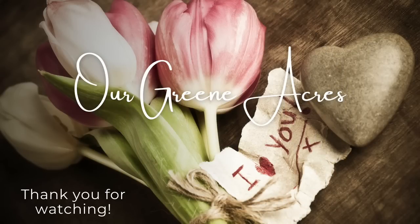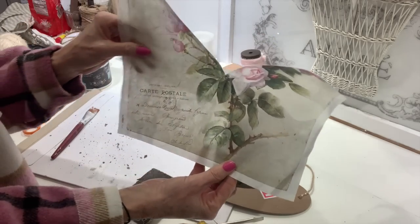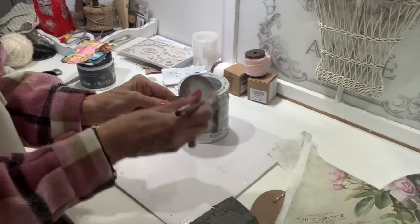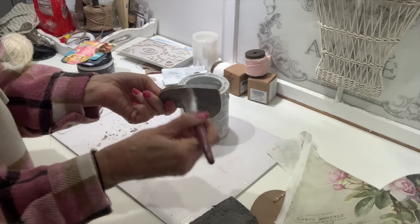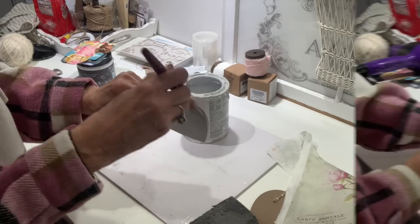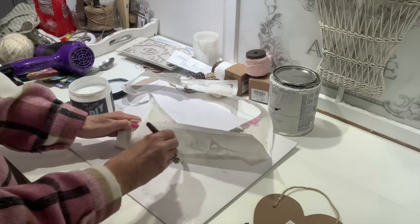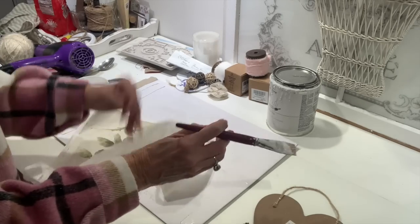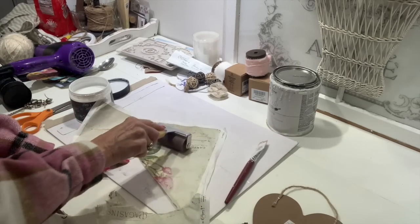Now I'm going to show you how we can make another heart. I think we're on heart number 3, and this is the decoupage paper that just keeps on going. But we still have plenty left, and I'm not going to waste it because I have all kinds of hearts and I have different sizes. And this one, I think I got it at Target Dollar Spot a couple years ago. I think I just paid a dollar for it. And again, you just want to paint it white.